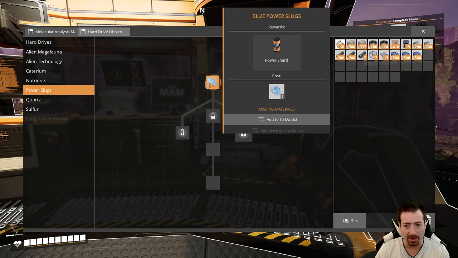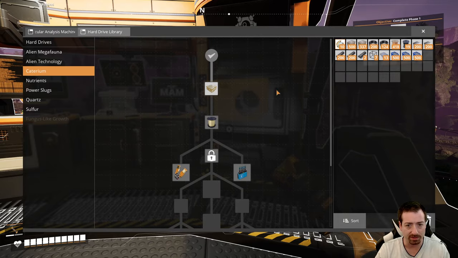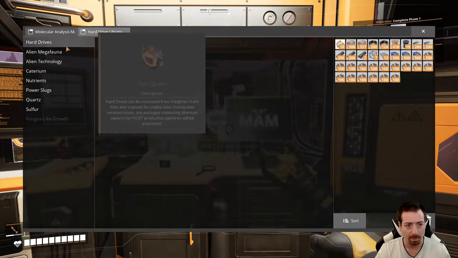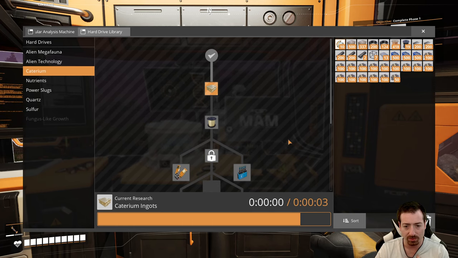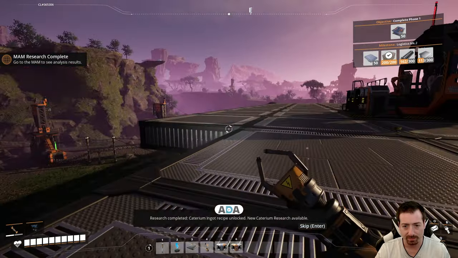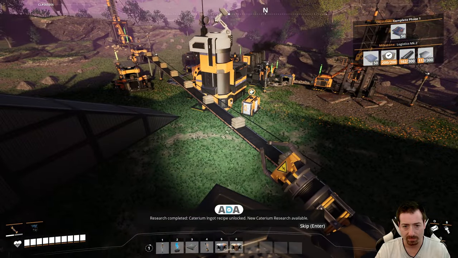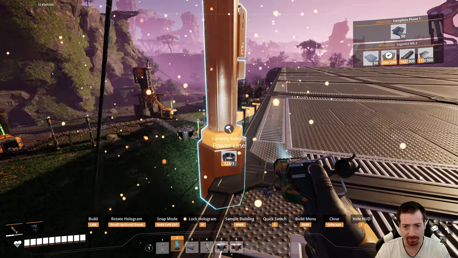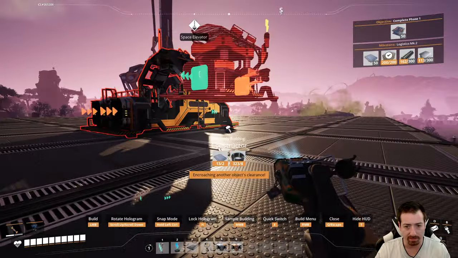I also forgot we can now research power slug, so that's a thing. It's all sorts of little researches, but first was to do caterium. So we do that, 3 seconds, noise, and then we need to make some quick wire. Research completed. Caterium ingot recipe unlocked. New caterium research available. I don't have any power up here yet. Why not just leave that there? It's not hurting me.